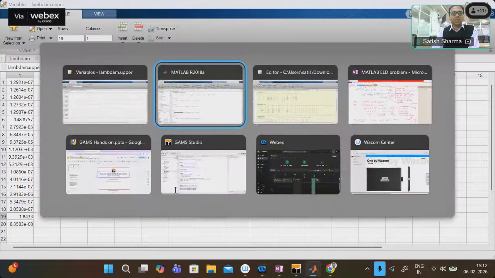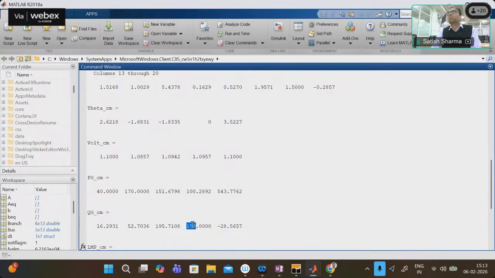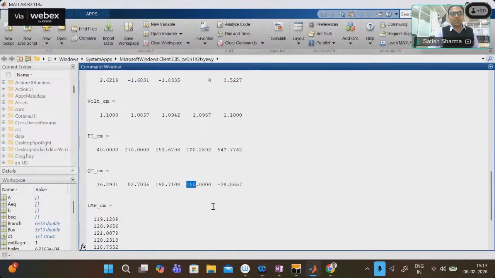Let's see what the 19th is. It is also at a limit of 150, so that's why it has a certain value. But looking at the dual variable, it does not have a very large value. Compared to negligible, it has some significance. So the reactive power limit reached 150, but even if I remove this 150 limit, it will hardly go to maybe 160 or 170. It will not go very high. So from a significance point of view, the optimization process is putting less effort to keep this limit enforced. So by looking at the variables, you can know this information.